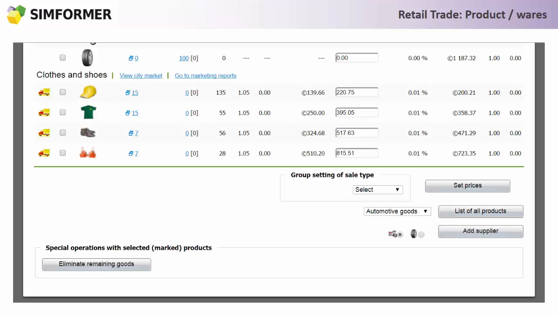One of the crucial things when you're running a shop, or in other words, the retail trade business, is a proper supply chain. If you don't manage your supplies properly, you will run out of goods and will have nothing to sell. So, you have to plan your sales properly and evaluate the market and its capabilities, as well as possible actions of your competitors. If you sell out everything and have absolutely no supplier, you will have to wait one turn, or in other words, 1 week of the game, till you receive the goods you have ordered, and then only for the second turn you'll be able to actually sell those goods. So in other words, you will be losing time.